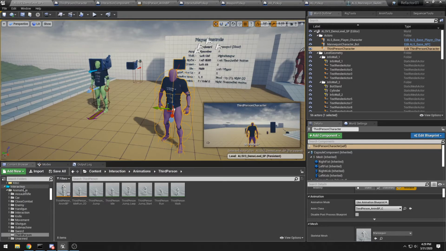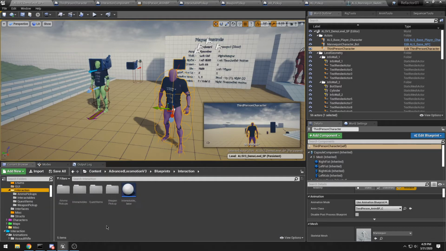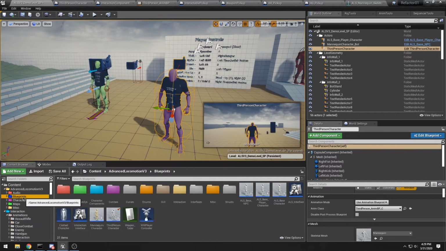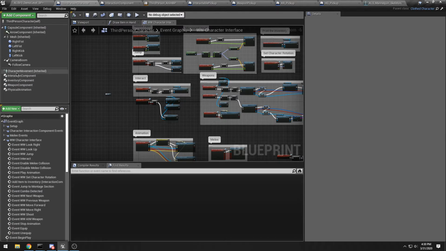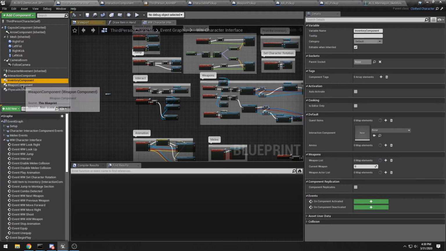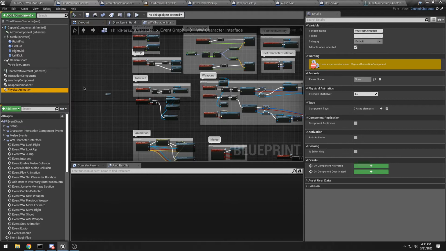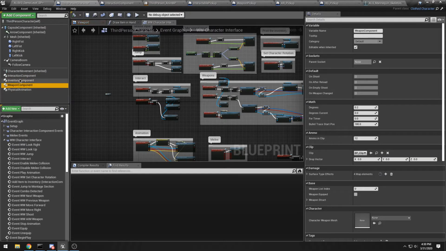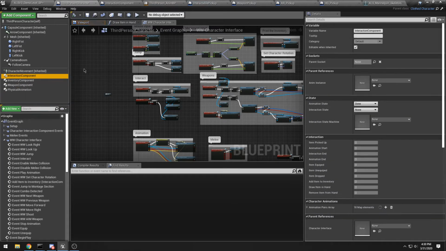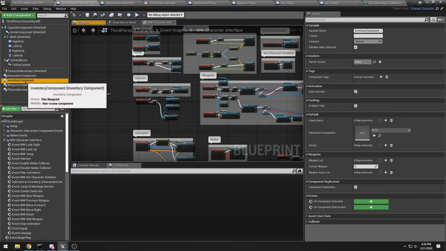Going back a bit to blueprints. I now created a place for my interfaces. I have a character interface, which lets my components, like my interaction component, my inventory component, my weapon component, those are all based off of the interaction system that I bought, but I rewrote them. So they're all working the way I want them to.